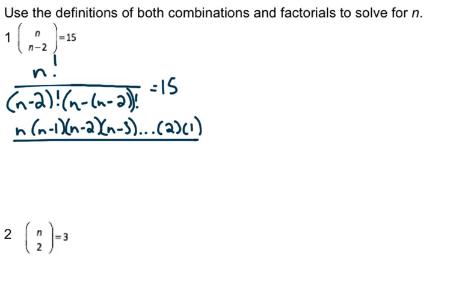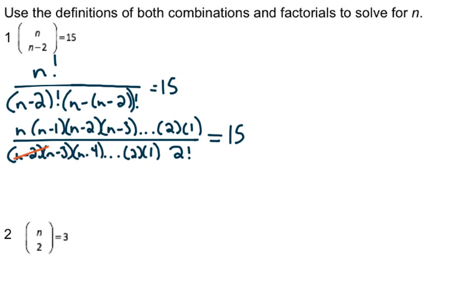The bottom, the (n-2) factorial, would be (n-2) times (n-3) times (n-4), and so on until we multiply by 2 and 1. The (n-2) factorial would actually simplify into just 2 factorial, which is going to equal 15. At this point, we've actually taken a relatively simple equation and expanded it into something more complex. But what we can do is cancel a lot of things off.